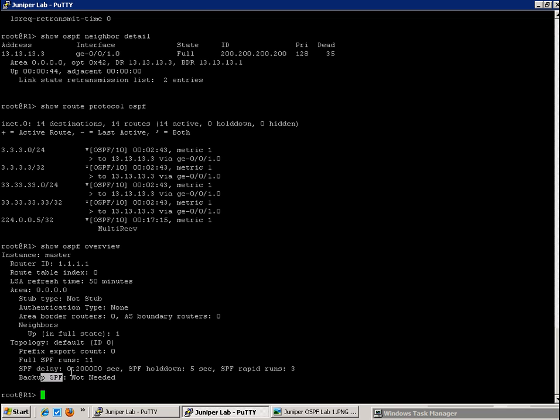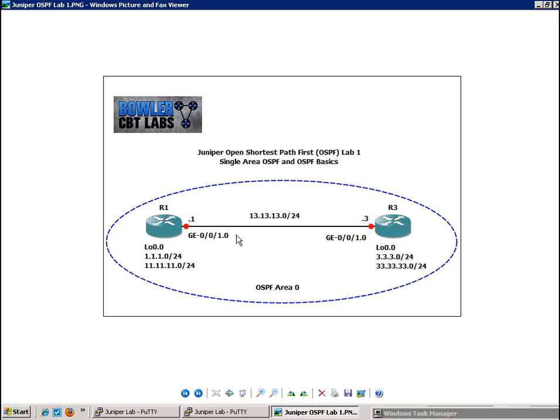So what we have seen in this lab is we explained to you the basics of setting up single area OSPF on 2 Juniper routers. We showed you how the designated router and the backup designated router get elected. The 2 important features there are the OSPF priority on the link, and if that is a tie, then the second thing it goes to is the router ID.